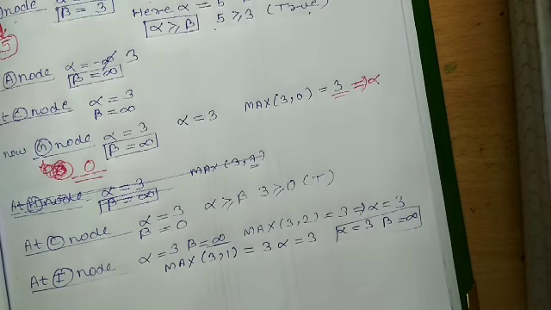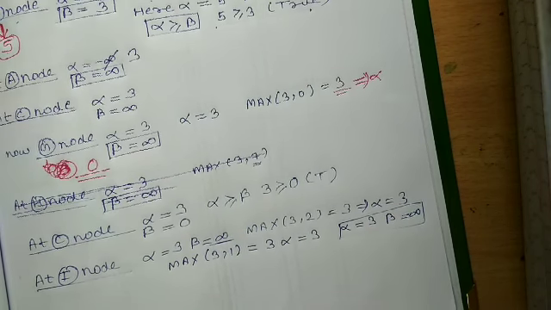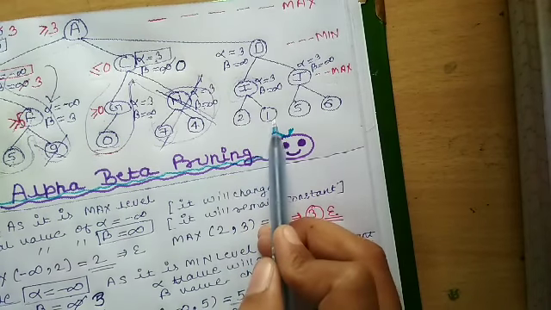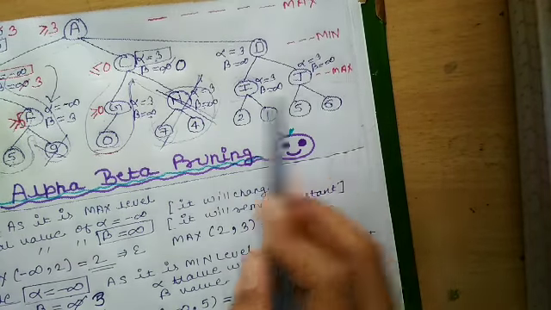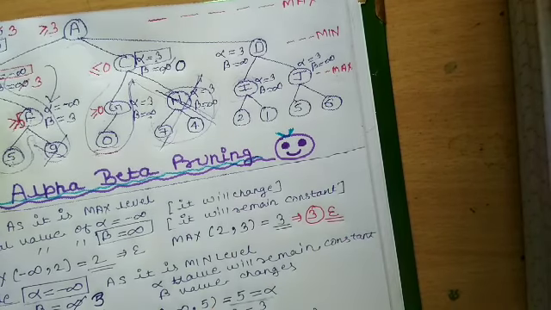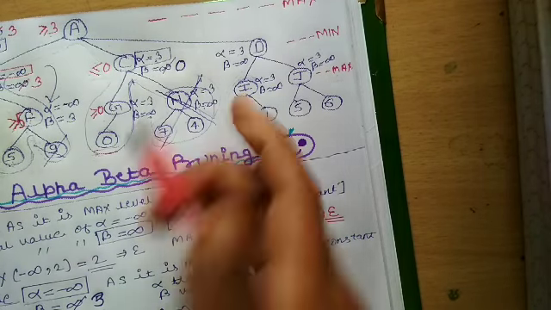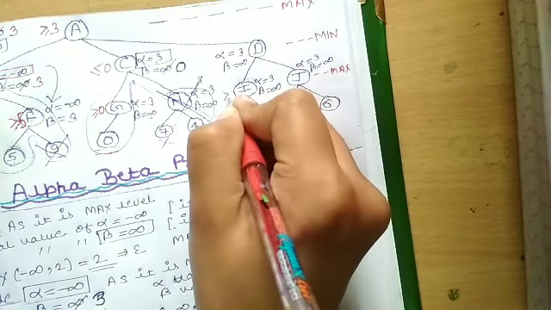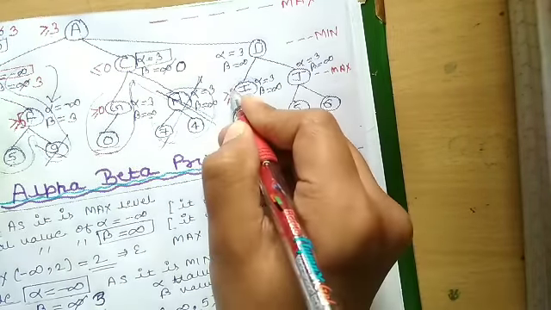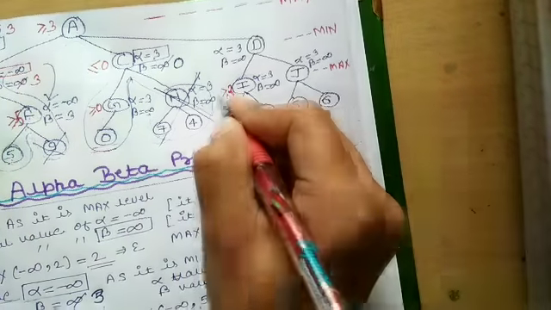So just go to the next node, but before this find out the value of I node. The value of I node will be, which one is maximum among these two? Maximum of 2 and 1 is 2. So I node value will become 2, and we haven't got any case in which we have to prune it. We have to explore both of its childs. We have not got alpha is greater than or equal to beta case.